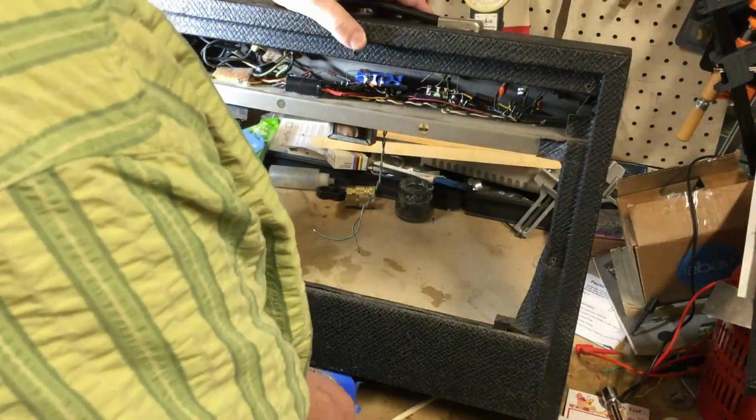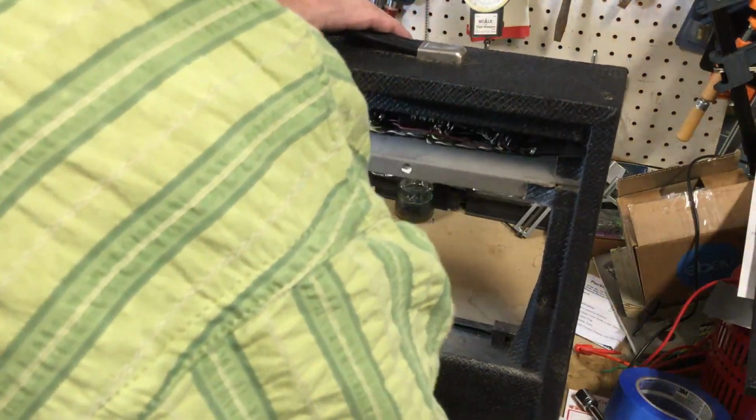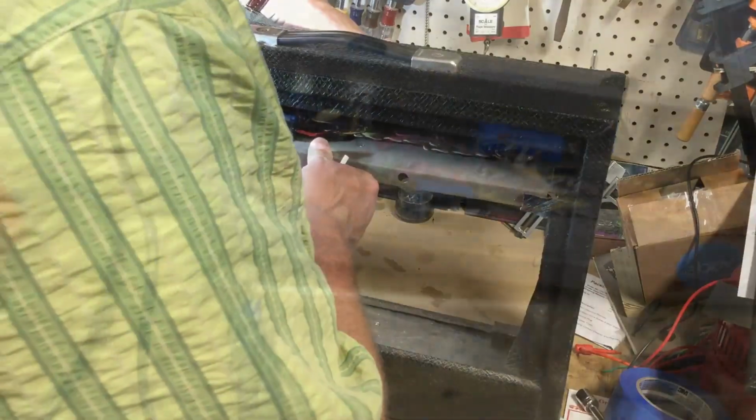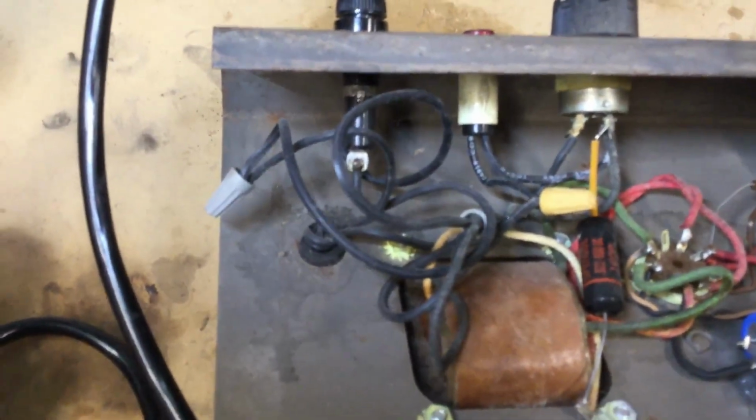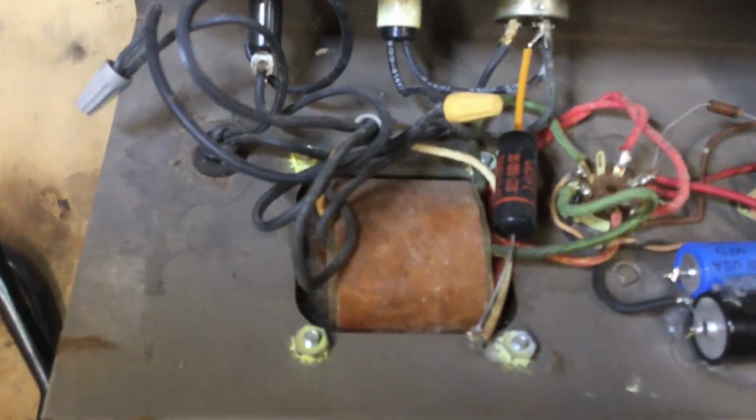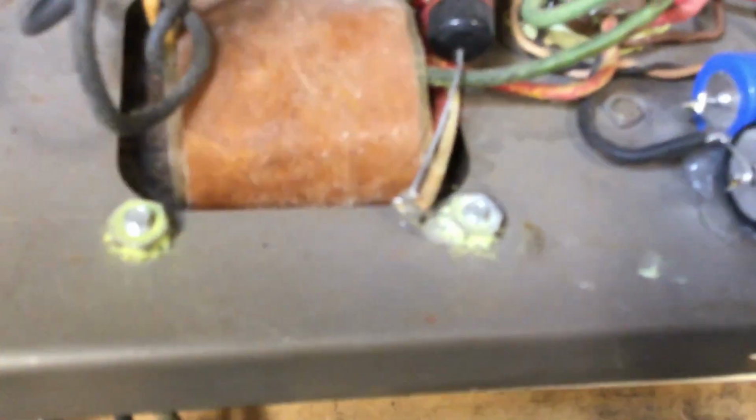So let's go ahead and pull this thing out and see what other magic awaits us. I realize it was a little out of the camera shot there, so I thought I'd do a little bit of shaky camera work here. So there's the power transformer. As I said, there are the new caps that have been put in. And see what I mean about this yellow residue? Can't even remember what the word I'm looking for is, but it's definitely there. Just corrosion of some kind, but I've seen green. I've never seen this kind of bright yellowish green. I mean, I've seen ski pants that look that color, but I've really never seen it on pieces of metal.